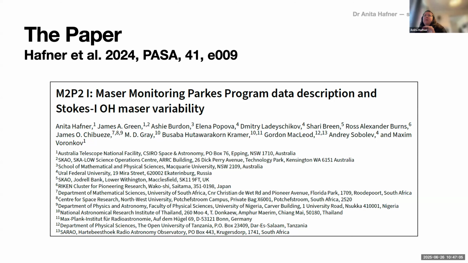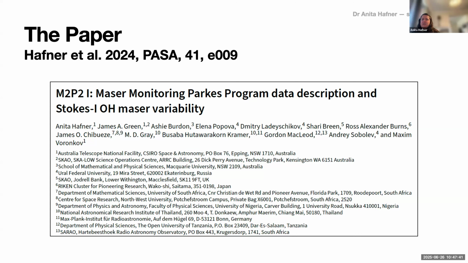But I wanted to just briefly mention, in the last 13 minutes before we go into questions and discussion, what the new version of M2P2 is going to be. I very creatively called it M2P3, which is the Maser Monitoring Parks program with the PAF. I'm hoping that the new CryoPath receiver, which is a phased array feed, has the capability of 72 beams and therefore a huge footprint.